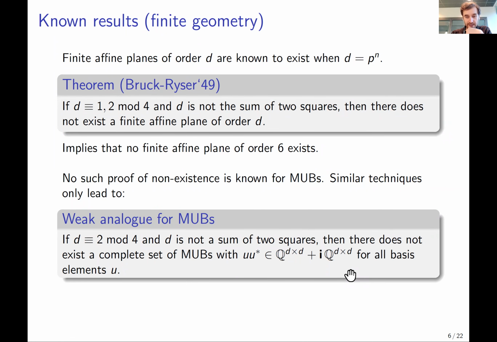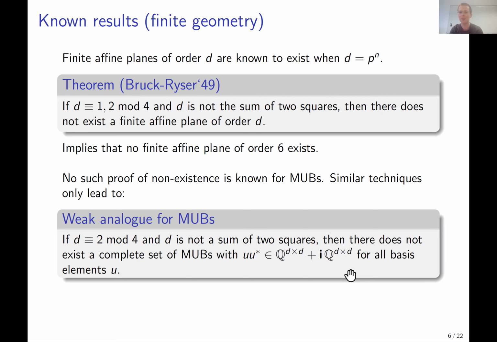Sorry, Sander, I didn't know that this is known. So you're saying if there are rational coefficients, then you actually cannot find these MUBs in certain dimensions. Yes. Is this somehow obvious, or is it proved somewhere? It's proven in some notes of mine. I can share the proof with you if you're interested.